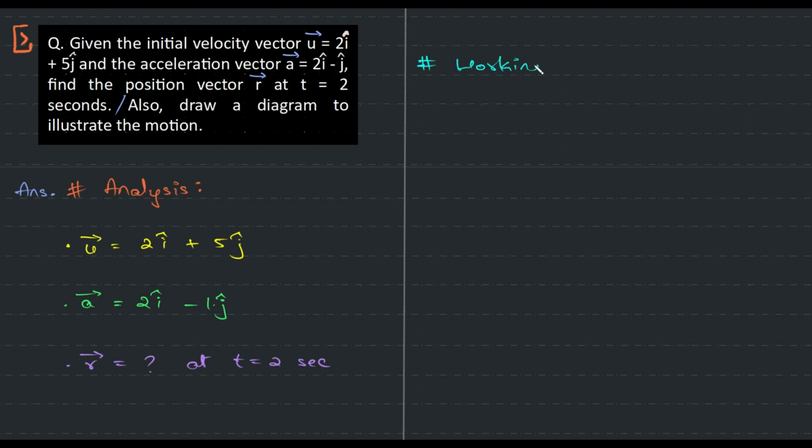Simple. We'll make use of the position vector, which is given by, so we don't know r naught, so we'll just consider it to be 0. So we have ut plus half a t square. Ut, by the way, is a function of time, and also t. So this is quite simple again. As you can see, just the same formula, just that we are using arrows and stuff like that.